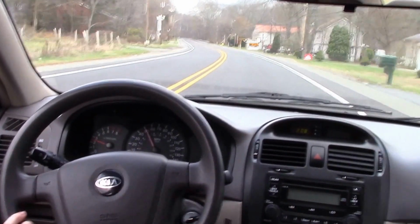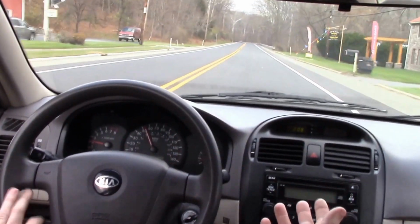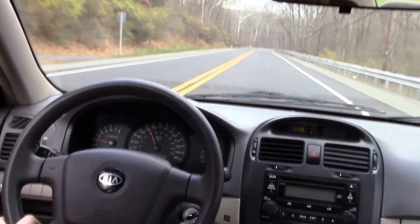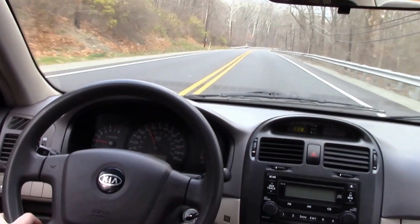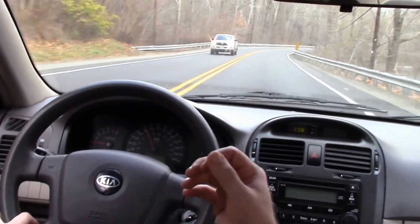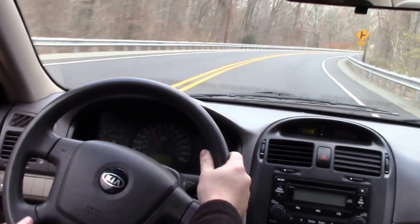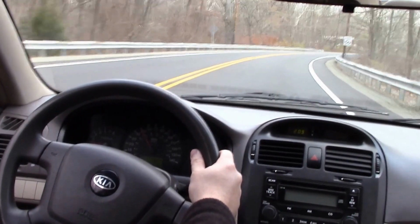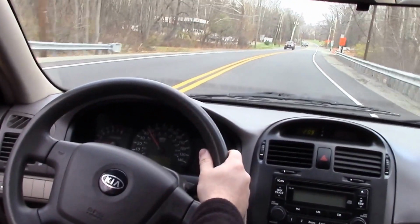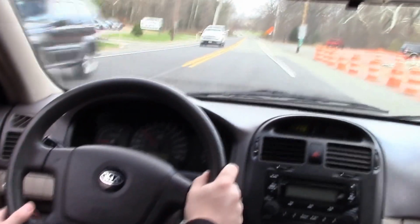Alright. We like to give you guys this test drive just so you can get a feel. It's hard on the internet, I know, but how the vehicle runs and rides. I give you my impressions of it. And for me, it is what it is. It's a smaller vehicle with a smaller motor, and it's not something like a big Cadillac, so it might not be as smooth, but also it's going to be a lot better on gas, probably insurance, all the other things you have to factor in. So like I said, a good commuter car or a first driver.